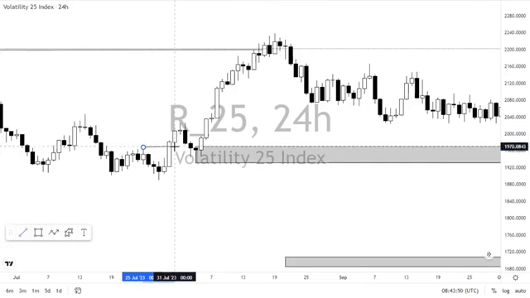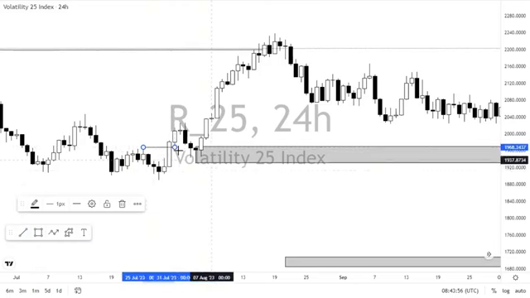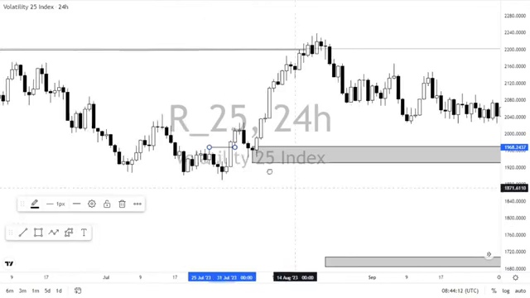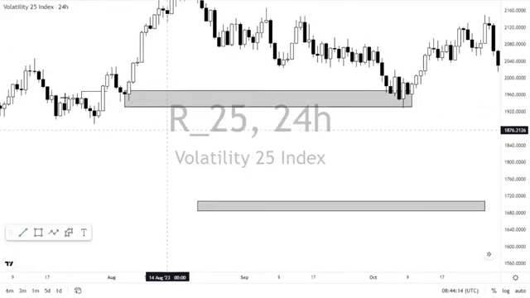We had a break of structure to the upside. After the break of structure, the low created immediately after the break of structure was this particular low. Don't worry, guys, I'm going to give you an explanation of major and minor inducements in another video I'm going to be dropping next.